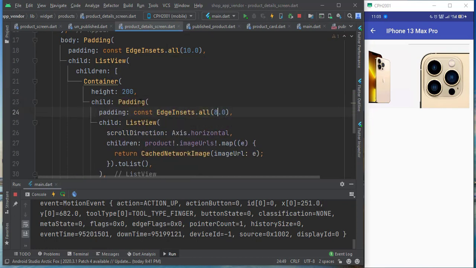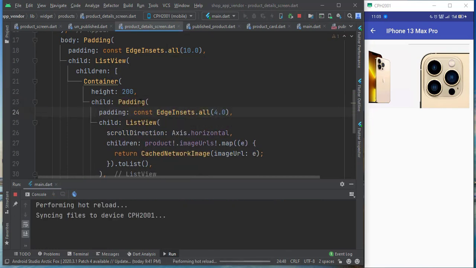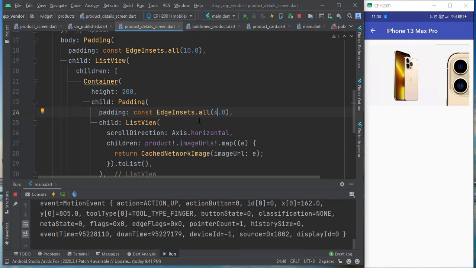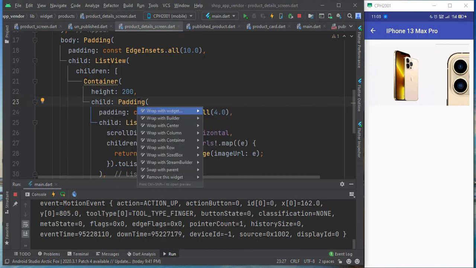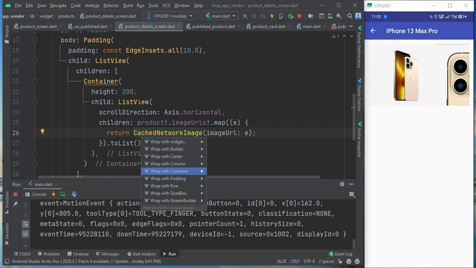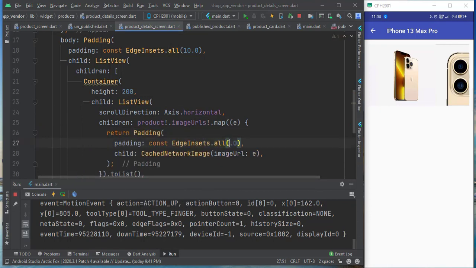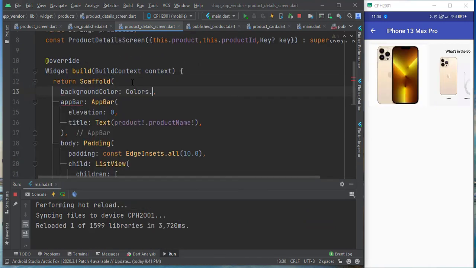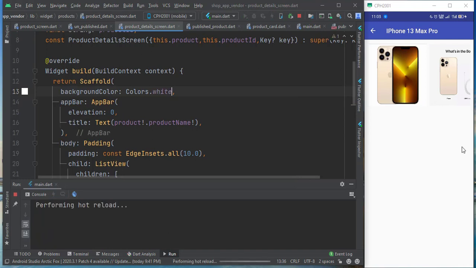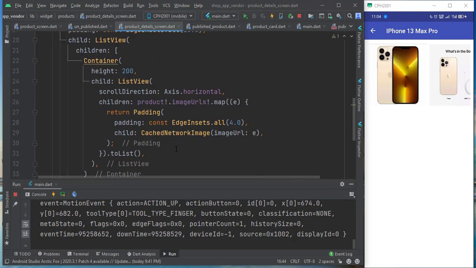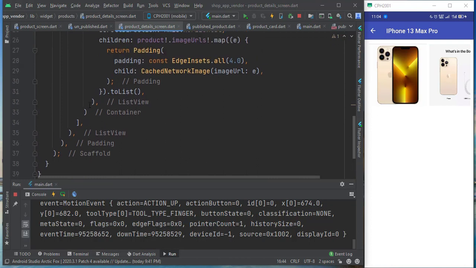Padding of 4. Sorry, cached network image, padding of 4. Background color dot white. Yeah, now it's okay. It's correct. So these are all the images. So we will do more work on this screen in the next video. I'm just starting the work here.